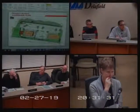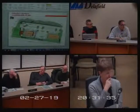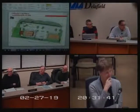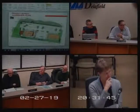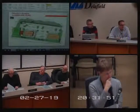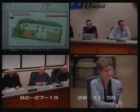I'm sure he will. Eventually, the arborist will look at them, but in the information that was provided for the tree survey, the species has not changed. The species has always been the same. The majority of the larger, quality trees are oaks. There is a lot of small garbage stuff in there. It's not all quality trees, but it's only the quality trees that make up the 440 inches.